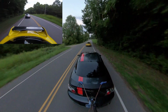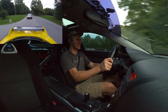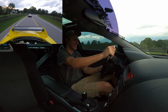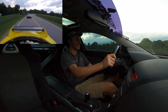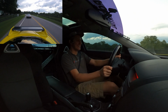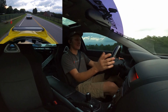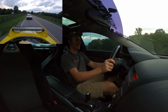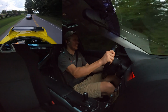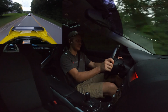I'm like 2-footing this thing. Were you 2-footing? That was the first time I went to grab the brakes after being in that car. Yeah, like panic attack. And it's just like you said, I don't think I'm gonna stop. Yeah, the one thing this car has that car doesn't is super aggressive brake pads.